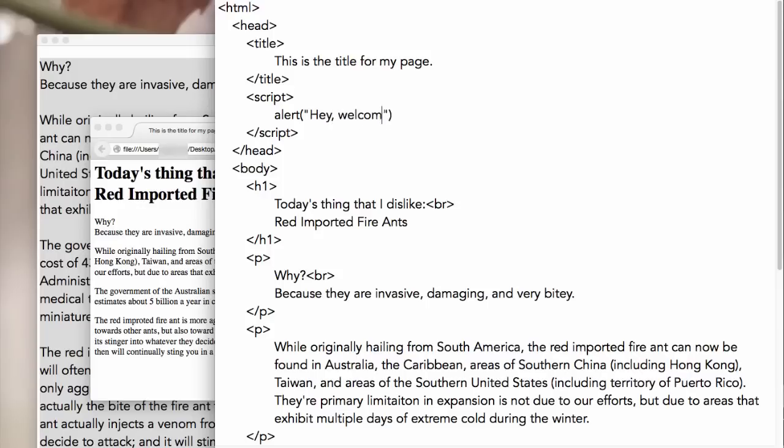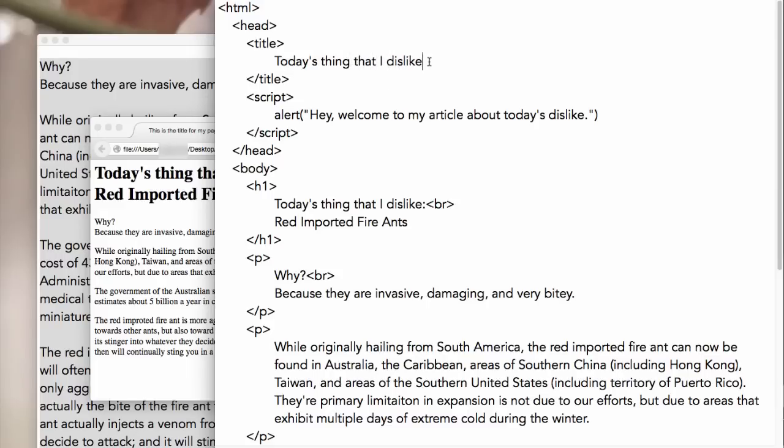And the string is going to say, hey, welcome to my article about today's dislike. And this title will be today's thing I dislike. I guess we'll be consistent.